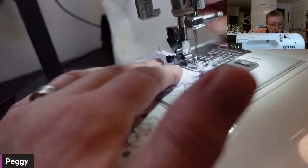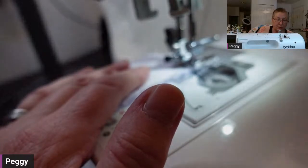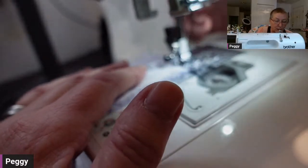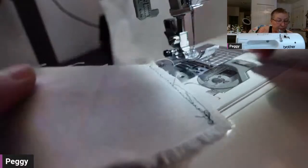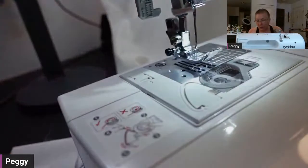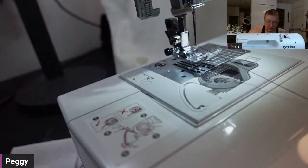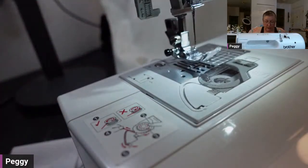Did it do it? I'm going too slow too, which sometimes lets it sort itself out. It certainly doesn't help that I'm not using the stitch cutter. Oh my God, it sewed up beautifully. That's awesome. Okay, now I'm going to take that off. I'm leaving that in there. I don't know why it didn't wreck. That was supposed to wreck my day. It really was.